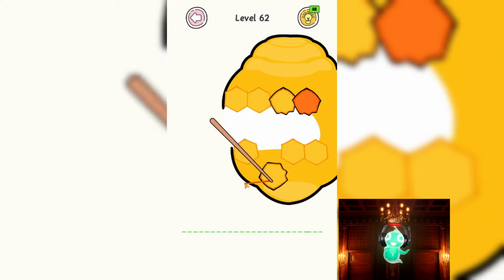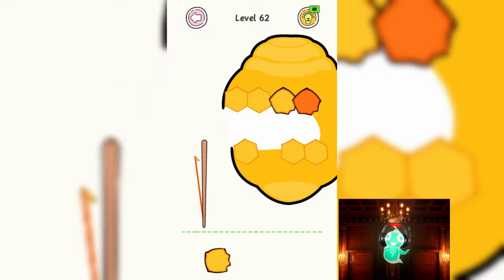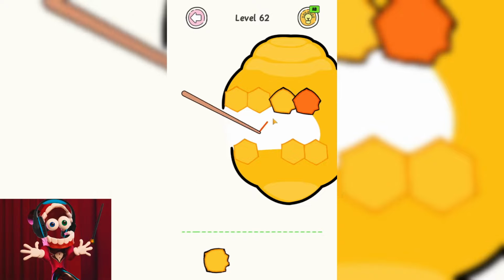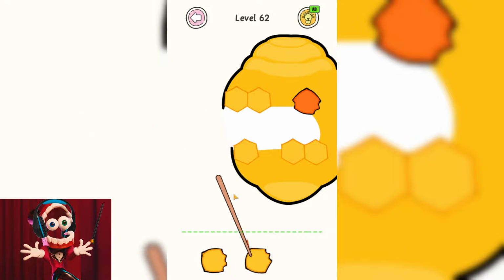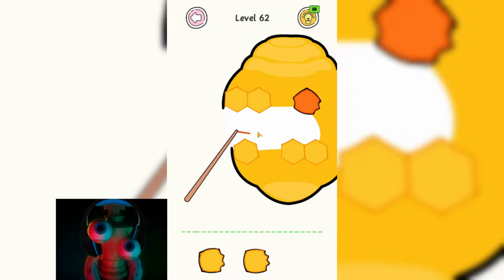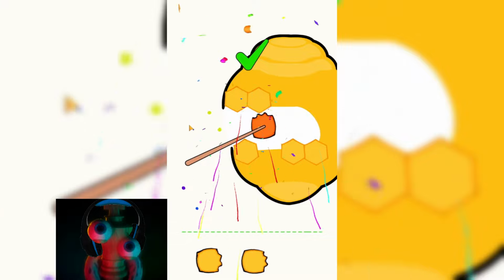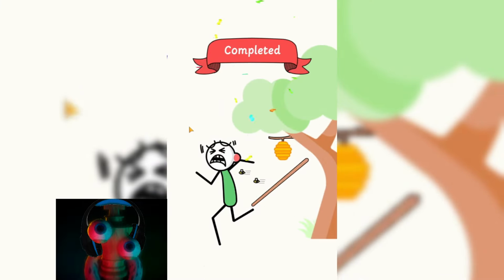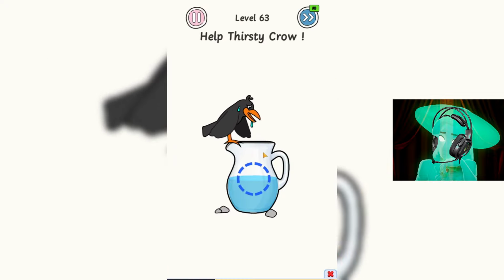Here we need to help the bees get out of the hive so that they can punish the guy who attacked their hive. I think we're doing something wrong. We definitely need to get that darkest comb. I think that's where all the bees should live. Let's try to do that. Only this honeycomb remains. All the other honeycombs are impossible to touch. Great! We were able to get the necessary honeycomb, and now these bees have punished this guy for climbing into their hive. I think this guy definitely deserves it.